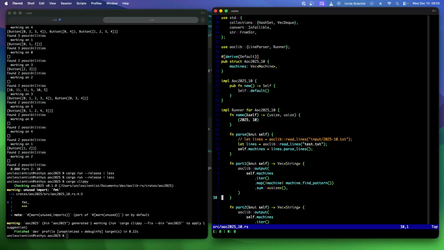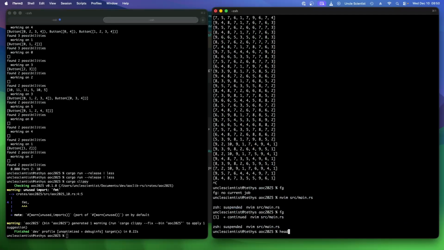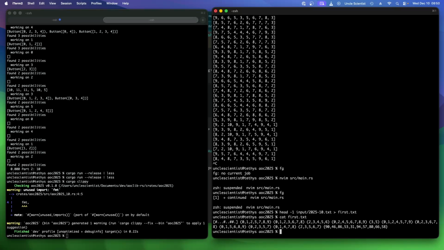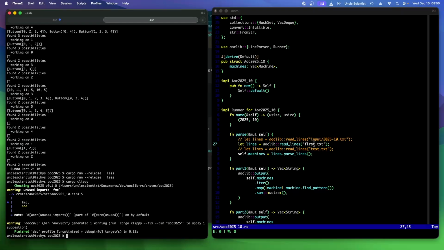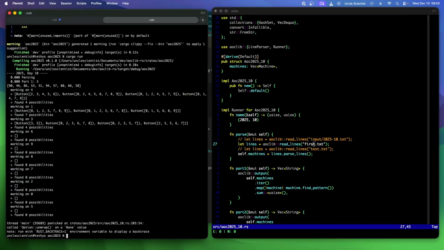Okay, just the first one: head -1 of input 2025 10 text into first.text. So that's just that one. If I just run the first one, cargo run, we found 4 possibilities to get to 31 here.